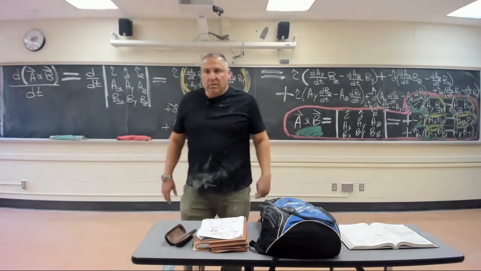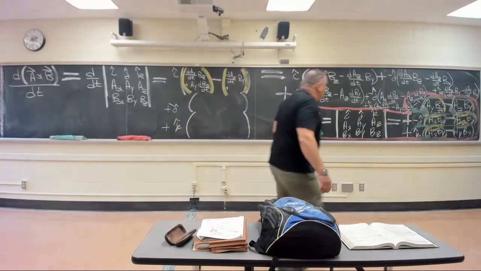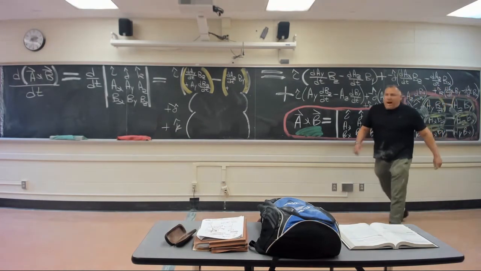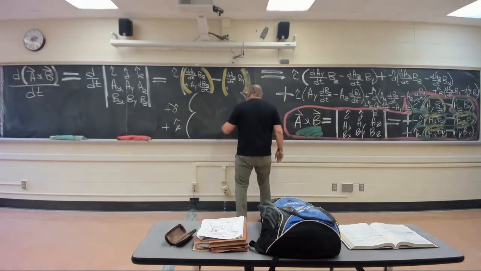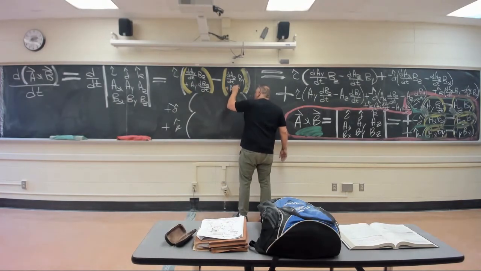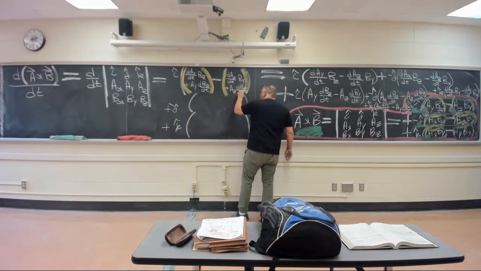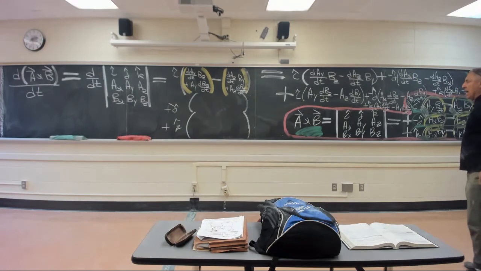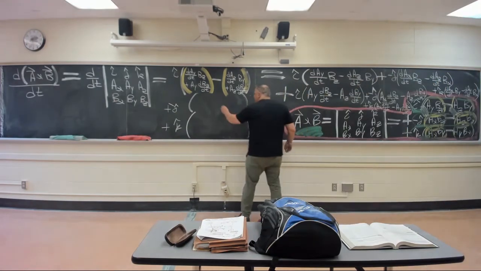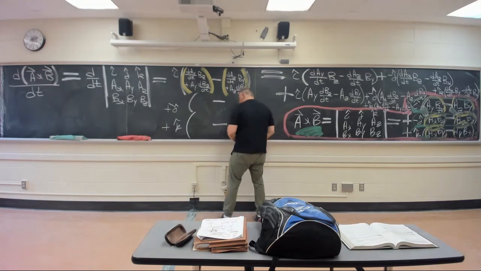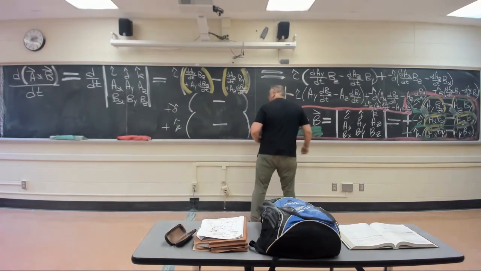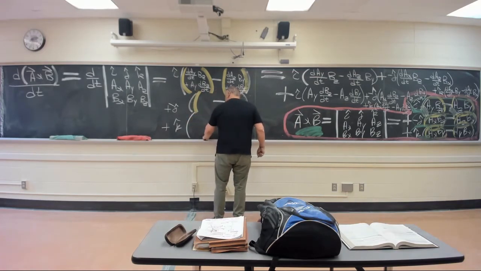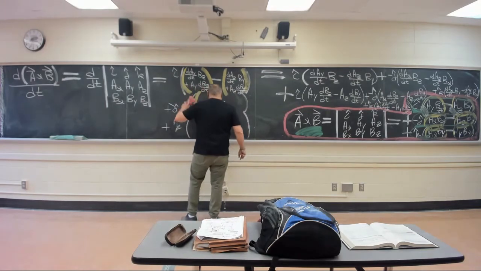I put the minus there. Now do the product rule for this guy. The minus is already accounted for. AZBY. That's dAZ dt BY. That's AZ dBY dt. The minus is already accounted for, guys. Definitely am going to run out of room with this one, guys. Try to give myself a little more room.